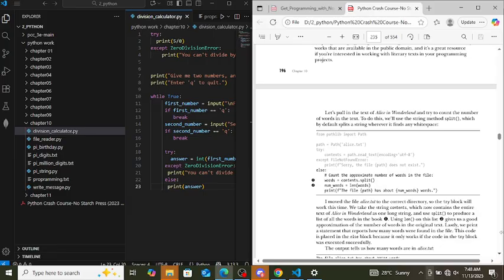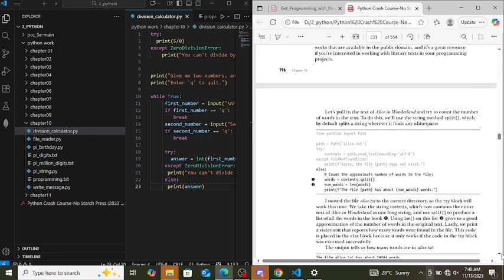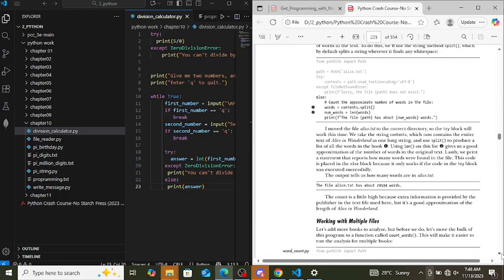So else, comment: count the approximate number of words in the file. words equals contents.split, num_words equals len of words. Print the file has about this number of words. This is the output that we'll get: the file alice.txt has about 29,594 words.